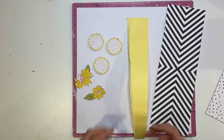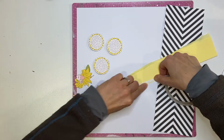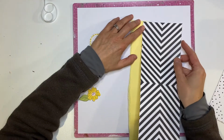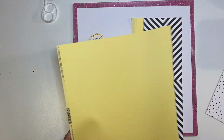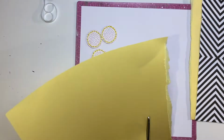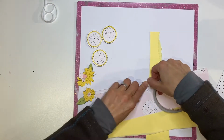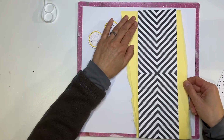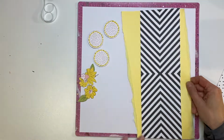Then I tore this basil yellow cardstock. It was kind of difficult to tear, but I just wanted it rough, and I wanted the edge of the inner core to show, and it's a yellow core, it's not white. And so there's a way to do it. If you tear with your right hand, you'll reveal the inner core. If you tear with your left hand, the inner core will be on the reverse side.